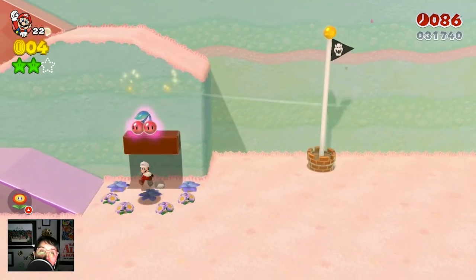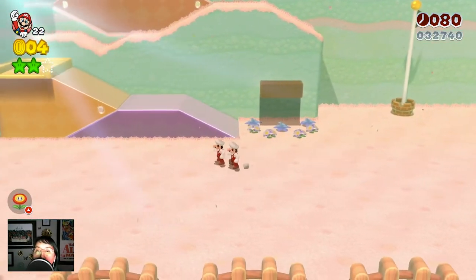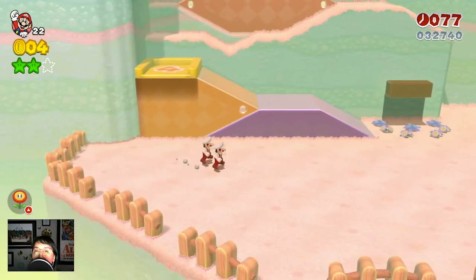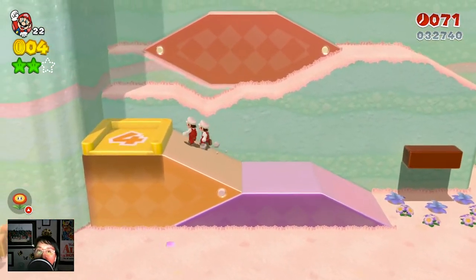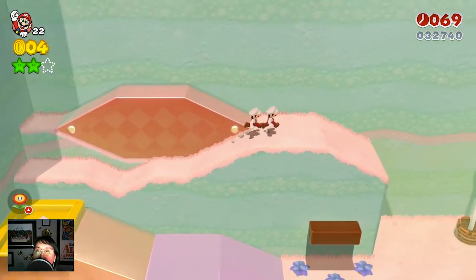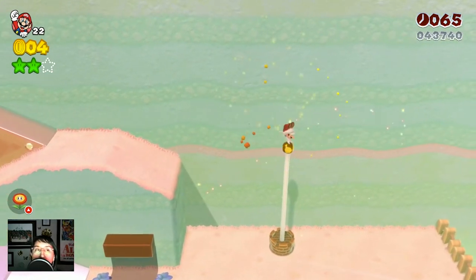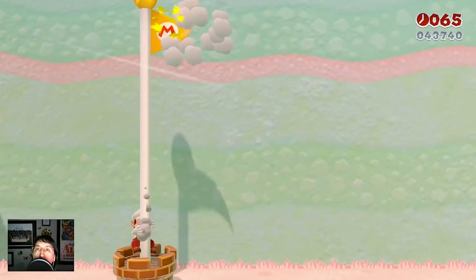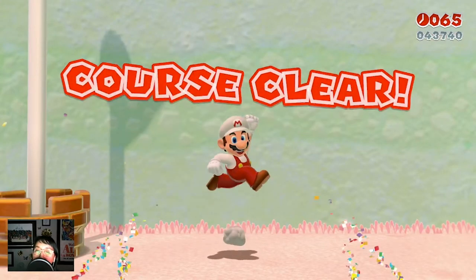Why is my long jump not working? That's my long jump. Okay, double checking it. That's such a bummer that we can't go do it. Yeah, I hit the top of the flagpole. So we do actually need all four, so we'll have to come back for this one too. Yeah!